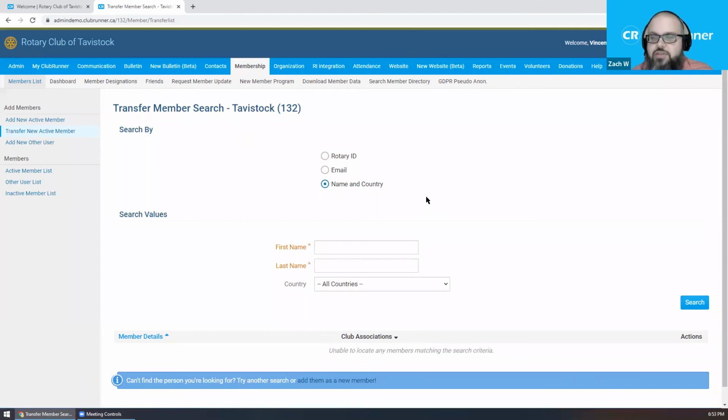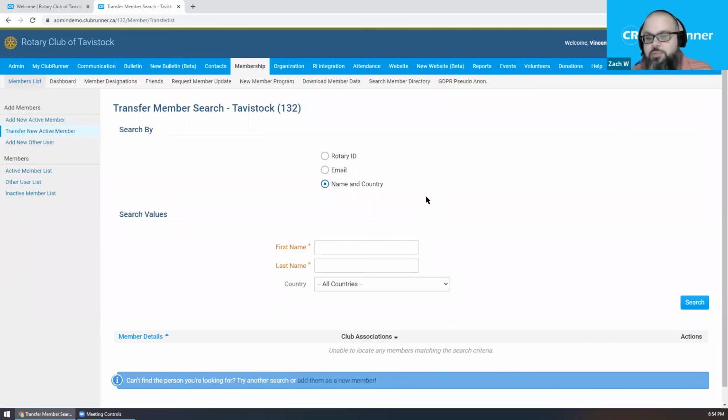In any event, if you have a situation where you're trying to transfer a member and the old club hasn't released them yet, in those circumstances, you can reach out to the Rotary data corrections team. A club officer needs to do this, but you'll send them the name of the member, their Rotary ID, and that you're trying to transfer them, and let them know that their former club hasn't released them yet. And the Rotary International data corrections and club and district support team will work with your club and the other club to see if that member is eligible to be released.